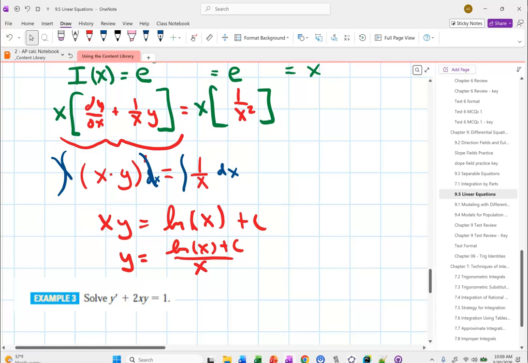Can you explain what parts turn into which parts when, like, x times dy over dx turns into x times y, and that's all primed? I mean, I can, but it doesn't matter. It has to work that way as long as you construct your I of x using the formula we've described. It's guaranteed to work that way. Okay, so then the x on the leftmost side, is that the same as the x inside of the parentheses right there?